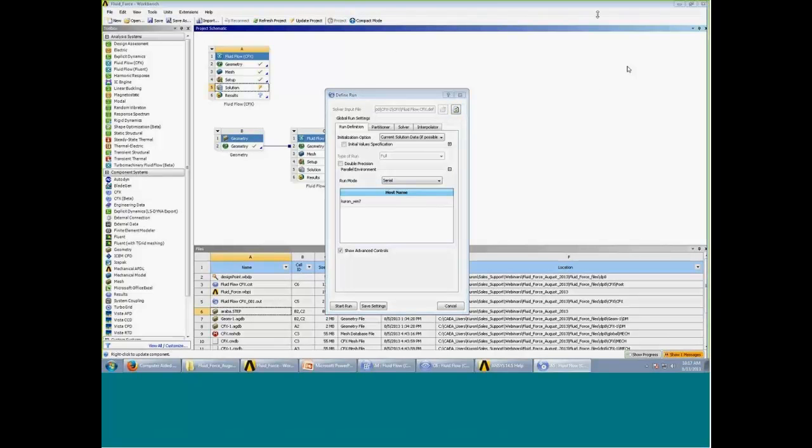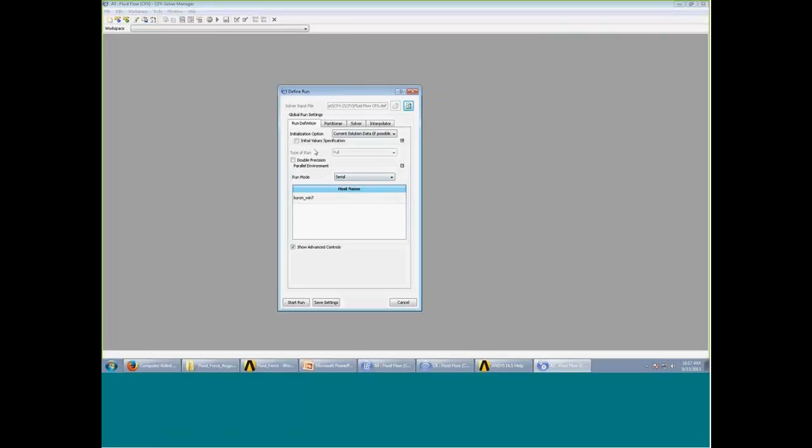Bring that over into the correct screen. And in addition to whether I want to specify any initial values, I can say whether I want to run in parallel. So obviously, in this case, I want to run in parallel to take advantage of the HPC and run on multiple cores. And I can set that up in this solver definition. So up to as many HPC licenses as I have, I can specify that number of processors to operate on the solution.